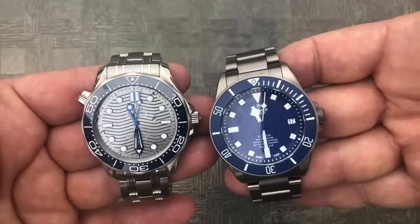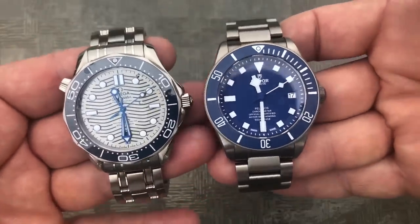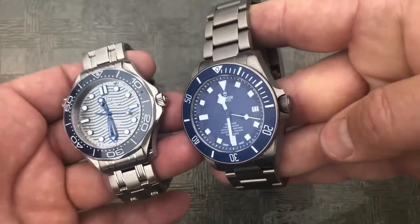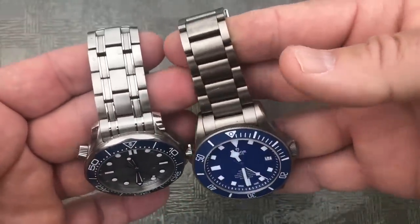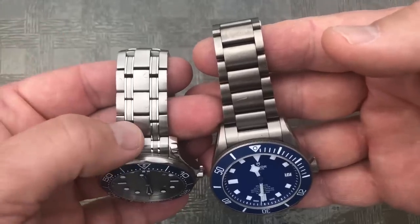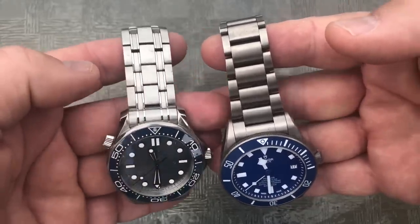Now, in theory, these are both rugged watches. This one is good to 500 meters of depth, the Pelagos, and this one is good to 300 meters of depth, but for all practical purposes, neither of them is going anywhere in my world except into the bathtub. Crown guards built in on both of them. I gotta say, I do like the taper a little bit better on the bracelet of the Pelagos, but I like the light steel color a little bit better of the Omega, and I really do like the interplay between the brush surfaces and the high polish here on that 5-piece link.